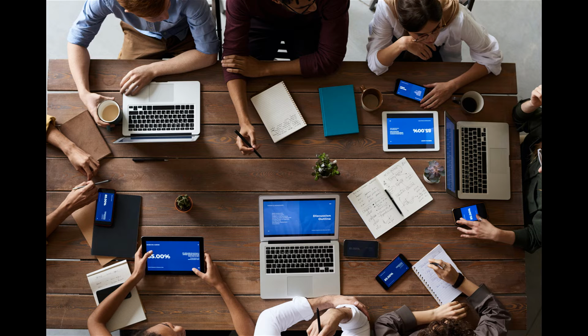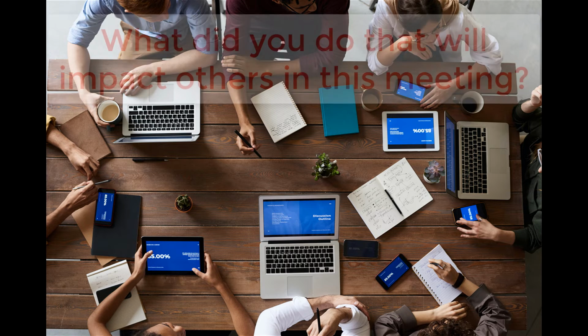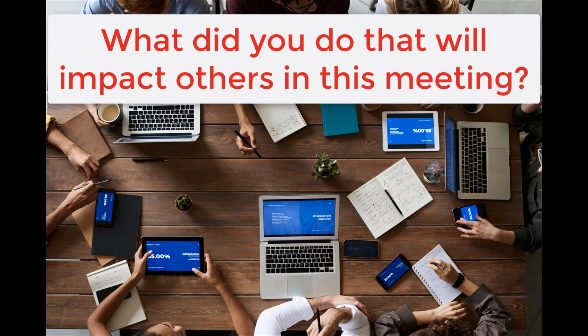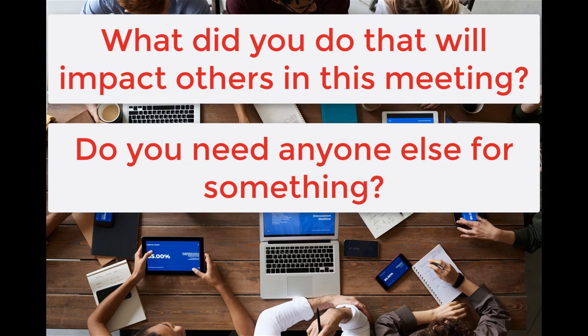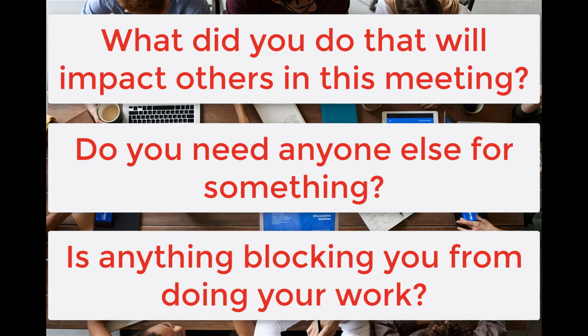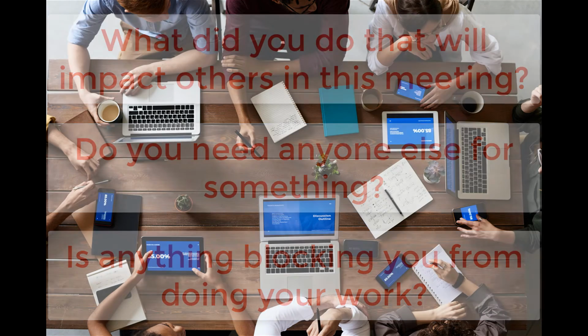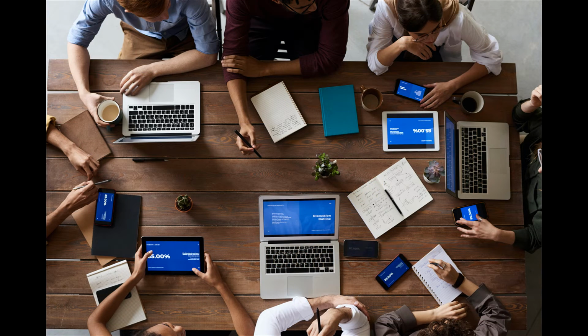prompt. What I prefer instead is, "What did you do, or what will you do that impacts others in this meeting? Do you need anyone else for something? Is anything blocking you from doing your work?" Yes, I know I've asked more questions, but some of those questions have a nothing or a no or a none kind of response, and that means they're quick to answer. If your update doesn't need to tell people anything, you shouldn't be telling them stuff that they don't care about.